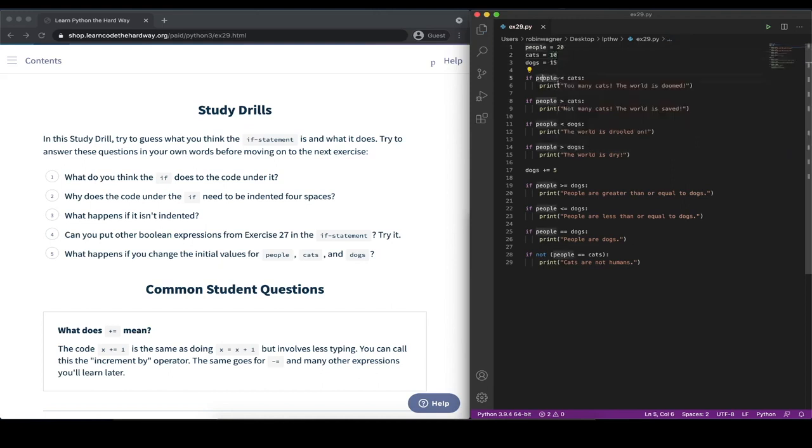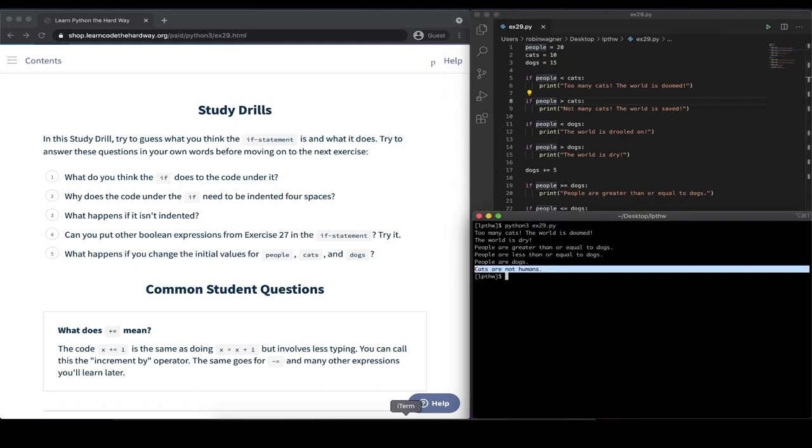So in this case the first line will no longer be executed because people has a value of 20, and 20 is less than 10 is false now. So the first line no longer is printed out, but the second line will be. People is greater than cats would now evaluate to 20 is greater than 10, which is now true. And therefore we print out not many cats, the world is saved.